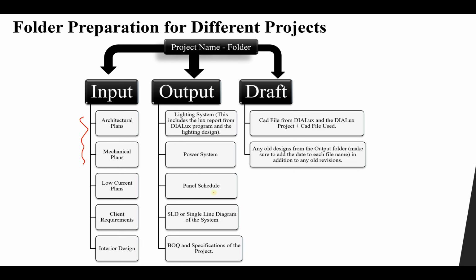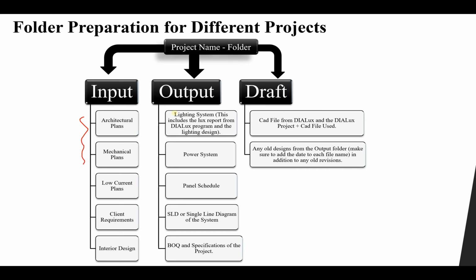Then we have a folder for panel schedule, in order to balance between the three phases, selection of breakers, selection of cables, as you will see inside the course. Then we have single line diagrams showing the whole system, from when it takes from the main distribution board and goes to each apartment or to each part of the building. Then we have bill of quantities in order to understand the quantities required inside our project, and specifications, or specs, for this project.